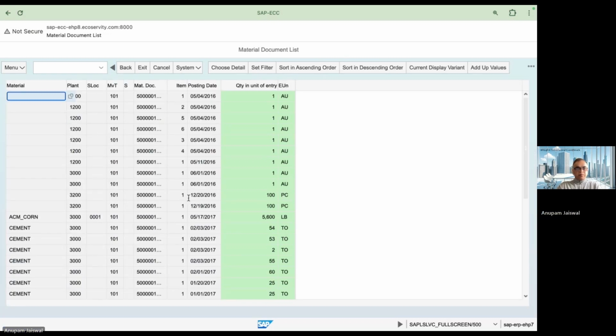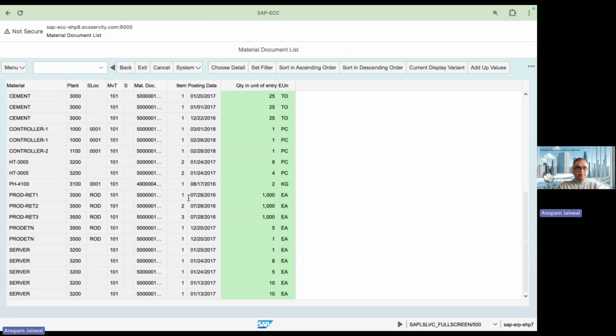So based on the parameters given, SAP gives certain rows and columns. Let's see if we can get the same data onto our Fabric system so that users are able to use it directly.